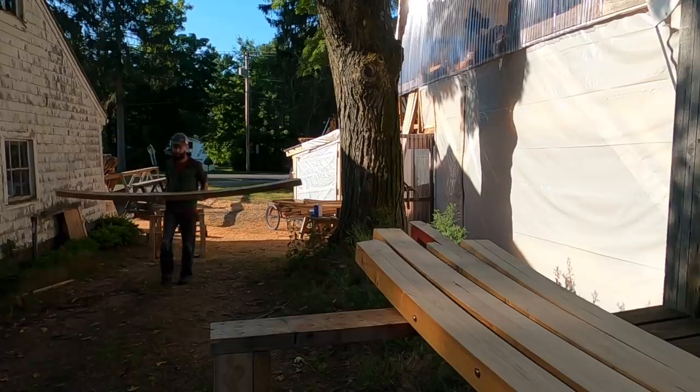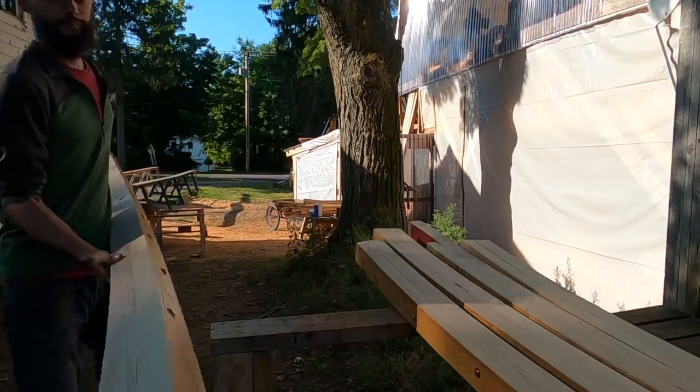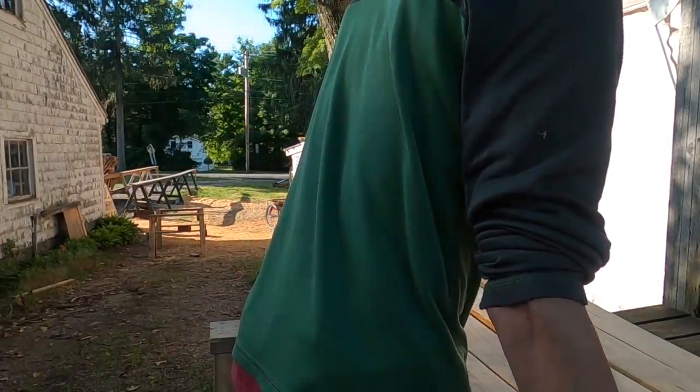So I pulled the deck beams back out of the boat, and now I'm going to give them a wipe down with a Scotch-Brite pad, and then a wipe with denatured alcohol, and then I've got to seal these faces that we fared, and then we can start putting some varnish on them.